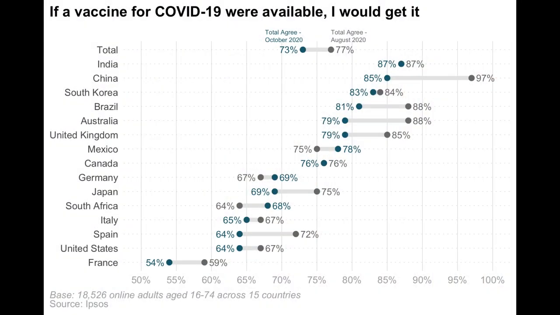If you had a chance to watch the last episode, which I strongly encourage you to do, and I'll put a link across the top here for you to go check that out, what I did was I took data that was generated and provided by an agency called Ipsos and recreated a figure that they had in their report indicating the willingness of people in 15 different countries to receive the COVID-19 vaccine. Those data are now quite dated, so their initial time point in that study was of August of 2020, and the second data point was of October of 2020. So although the data are dated, I think there's still a lot to learn.